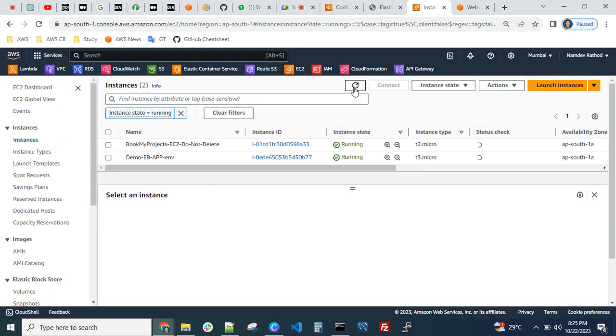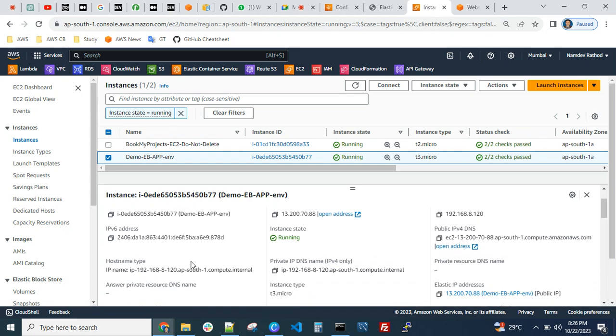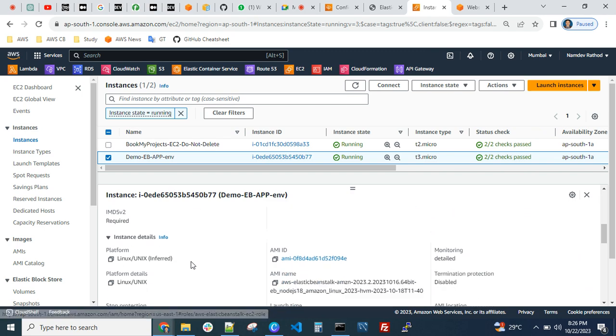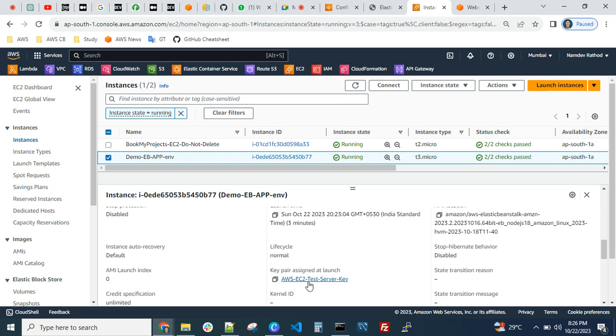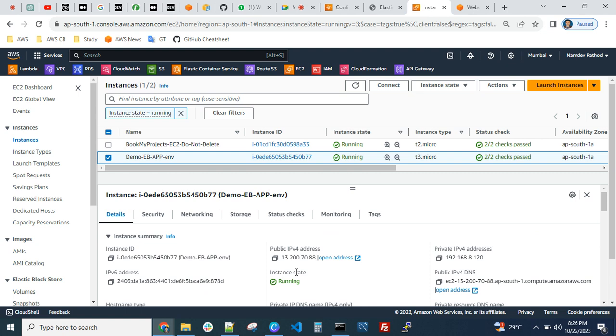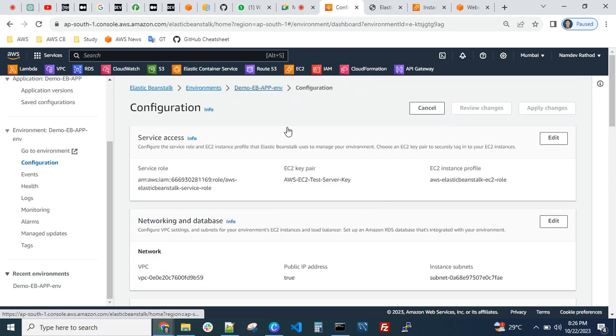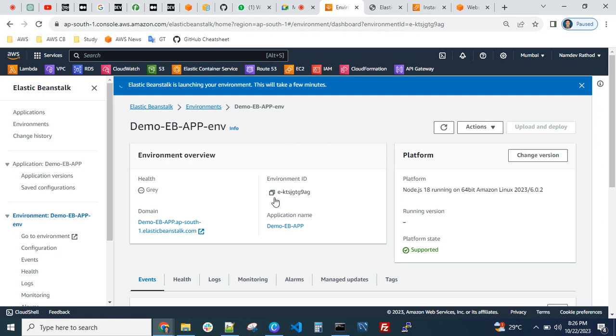And also it will create, from the backend side, one more EC2 instance, right? This one. Okay. Yeah, so it will automatically give a public IP address and private IP address for the VPC which we have selected. And we have selected a key pair, right? So we can find out here. There is a key pair, yeah, you can see the key pair assigned. Okay, so it's the same process as when we launch an EC2 instance. But the other benefit is that you don't need to manually run commands after the creation, like install packages or something. It will be automatically taken care of, as it's a platform as a service, so we don't need to take care of it. AWS will take care of whatever platform we have selected from the backend side.